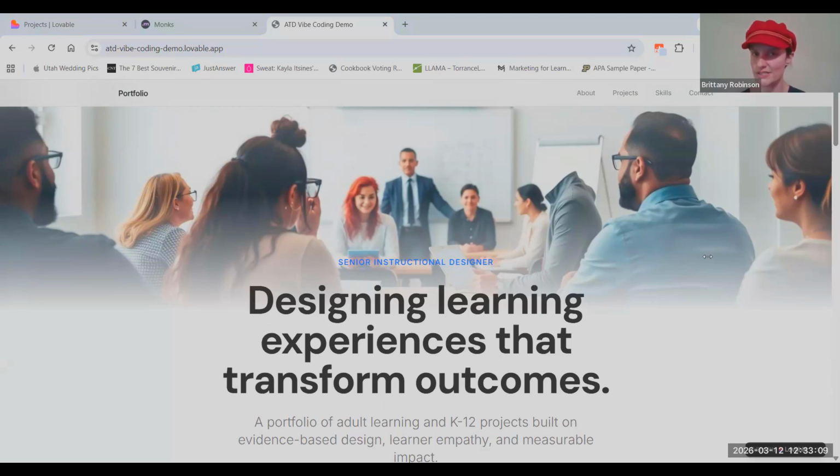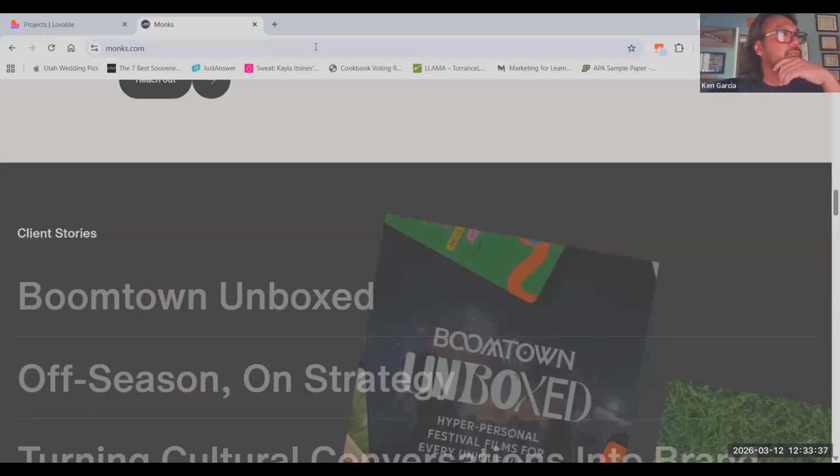Are you all able to see me resizing the Not Another Brittany site on your screen? Is that sharing? I'm seeing the designing learning experiences right now. Okay, you only see that one. Let me resize this one so that you guys can see it. Are you able to see it as it resizes on your end? Maybe not. No. Okay, unless there's a delay or something. I don't know. I'm on my phone. Let's see.